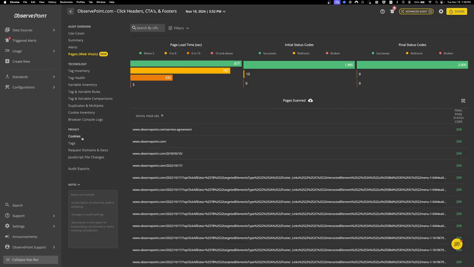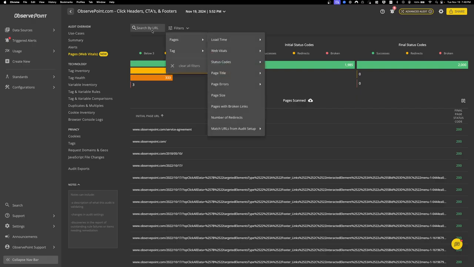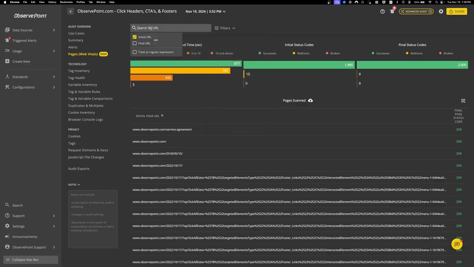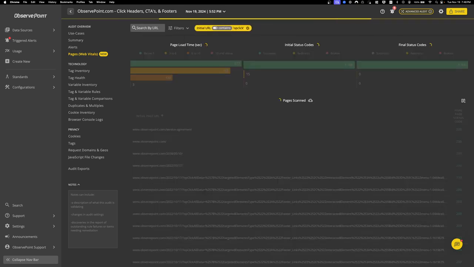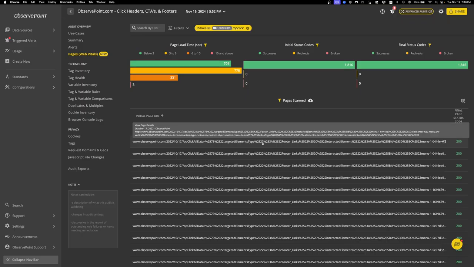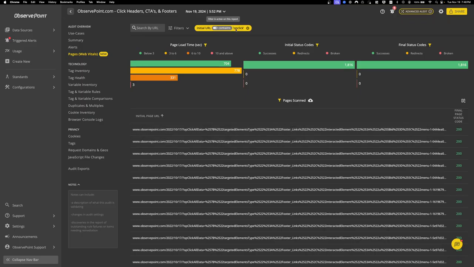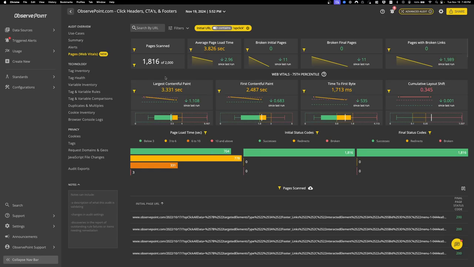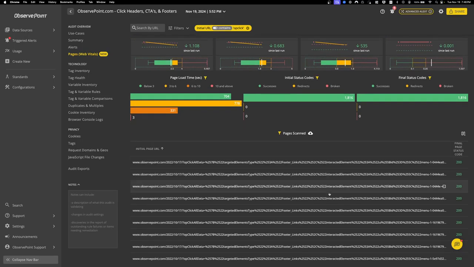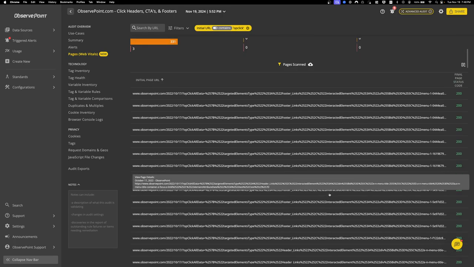So if you're really here to find out what happens when these clicks are executed, we can apply a filter like the following. In fact, we can go to search by URL and just type in OP click. And that query parameter that has OP ClickAll data, you could type in that whole thing if you want, but this should do the trick. Now we are only seeing the 1,816 quote unquote pages that are really just individual clicks on your site.